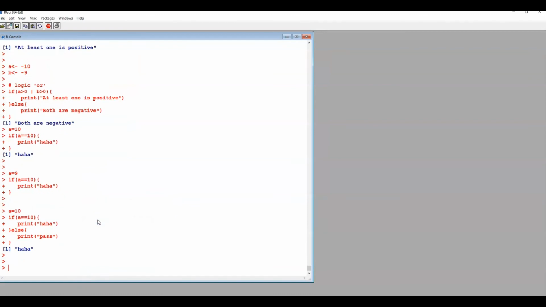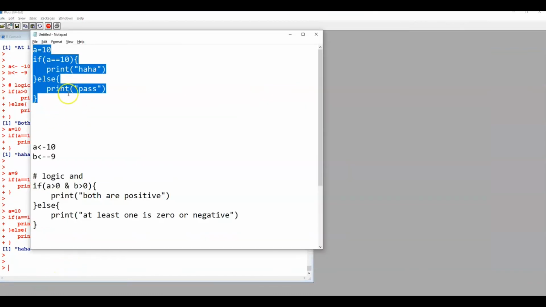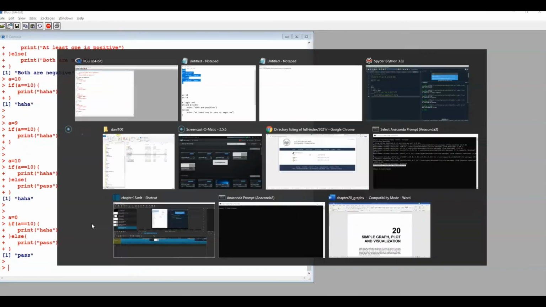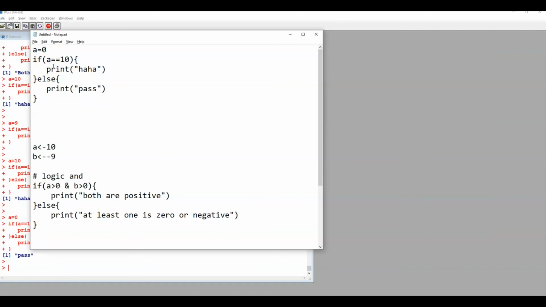This one we print haha because A equals 10, and suppose A equals 0, obviously we print pass. We can treat this one as logical yes. And this is logic not: if A is not equal to 10, then we print haha.